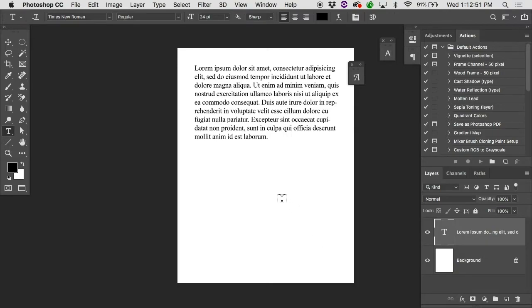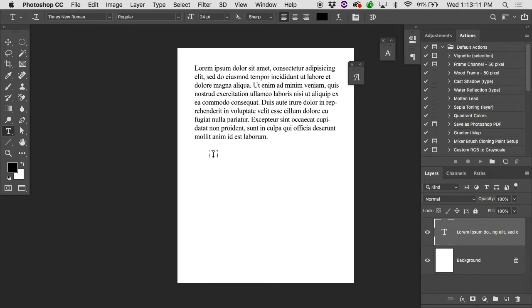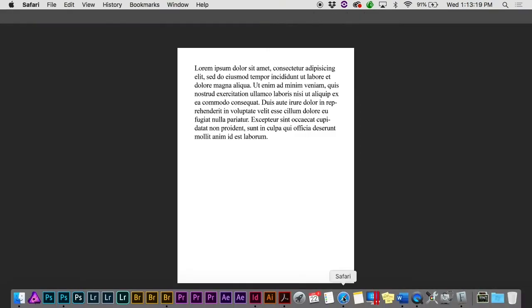So the idea behind lorem ipsum is it looks enough like a language that you're not tempted to read it, but it's not visually jarring. You might have noticed now if you make a text box, it automatically throws some lorem ipsum in for you. This I actually put in before they had the automatic lorem ipsum. There's no paragraph breaks. It's just a big long line of text there.